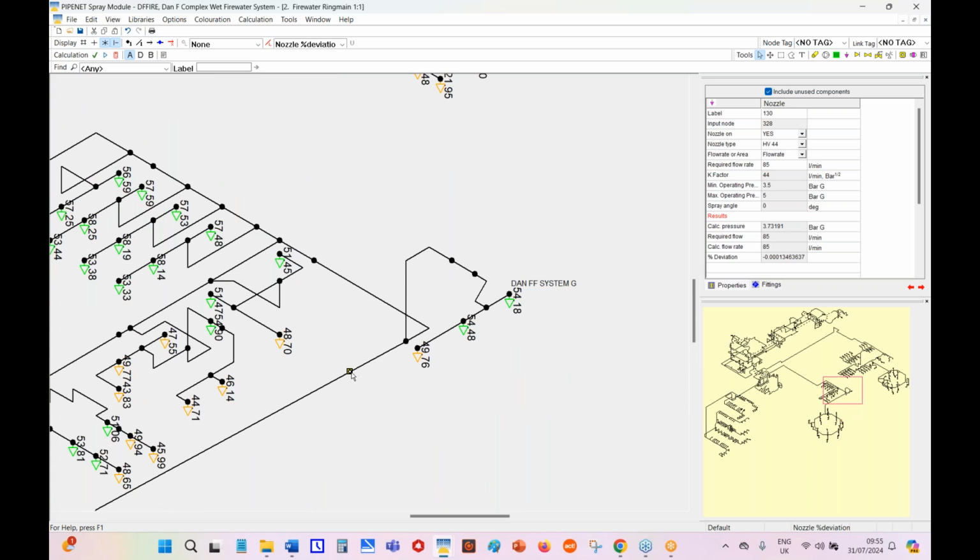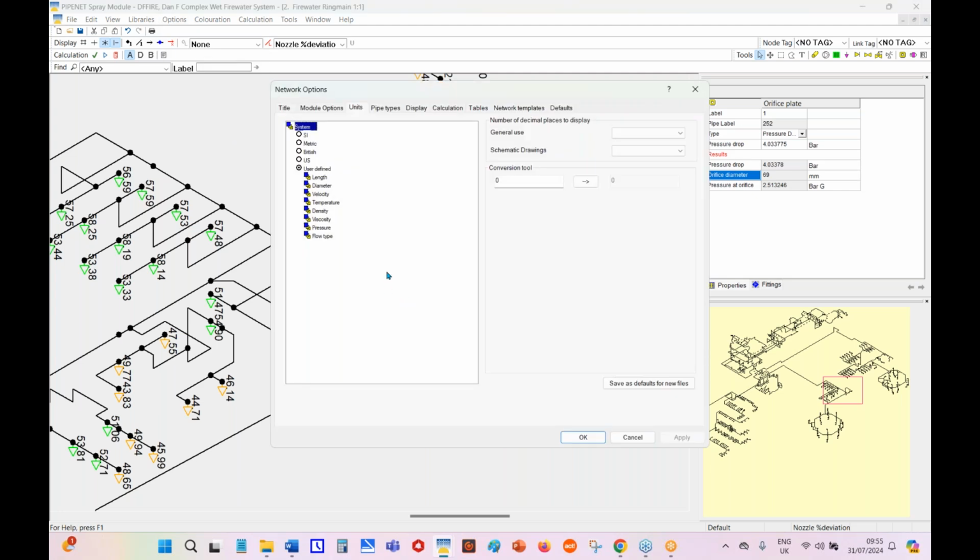I can click on that. That'll show me the diameter of the orifice plate. If I want to see more decimal places, see, I can.